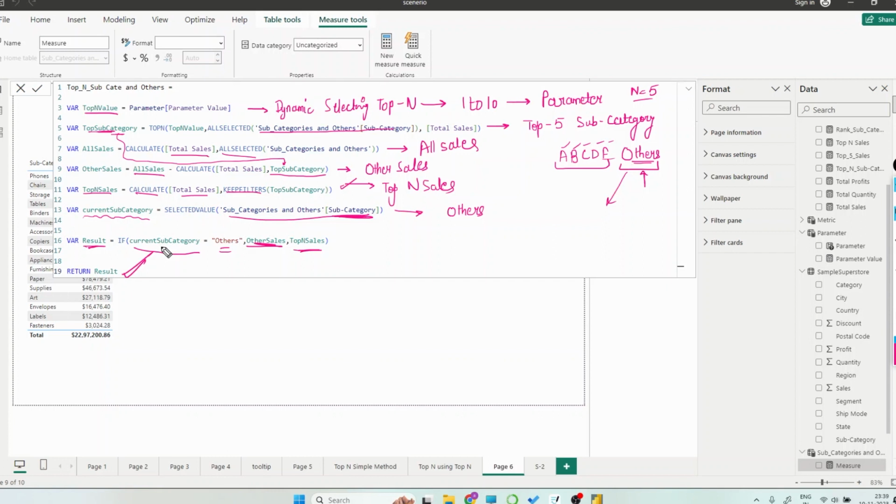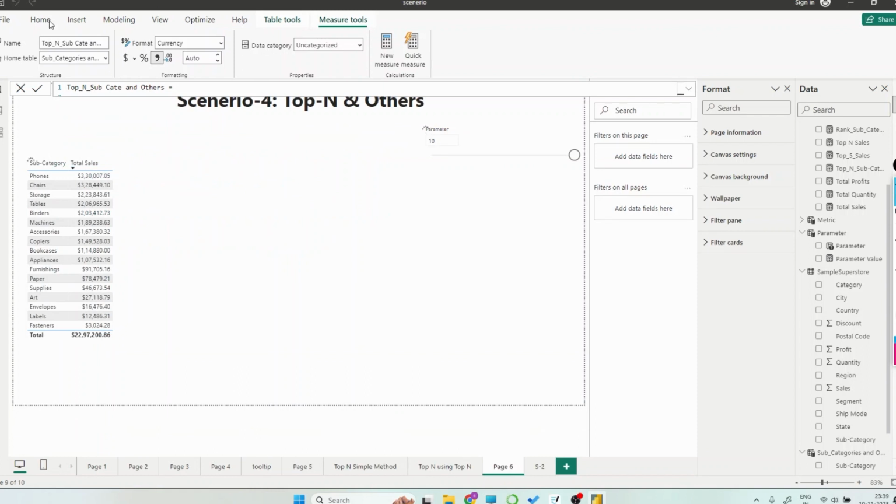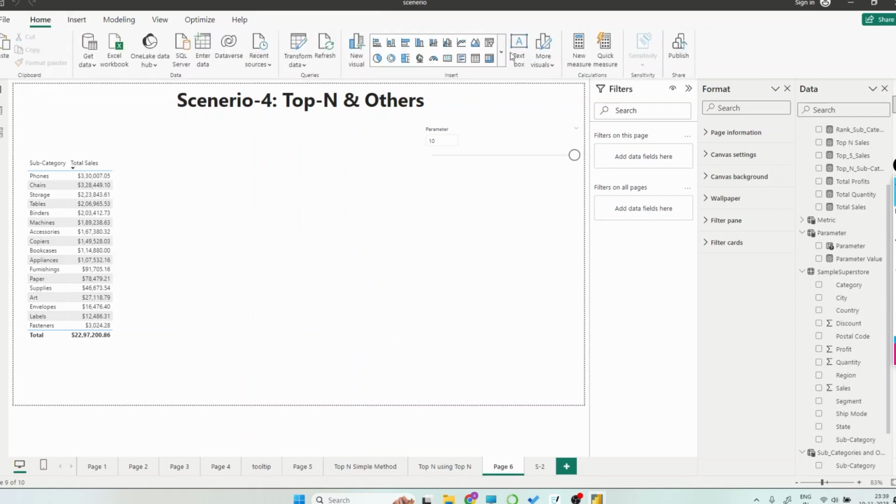So let's run this formula and see if we are getting our desired result or not. We will be creating a new chart, and for better visualization here I will be using a pie chart.